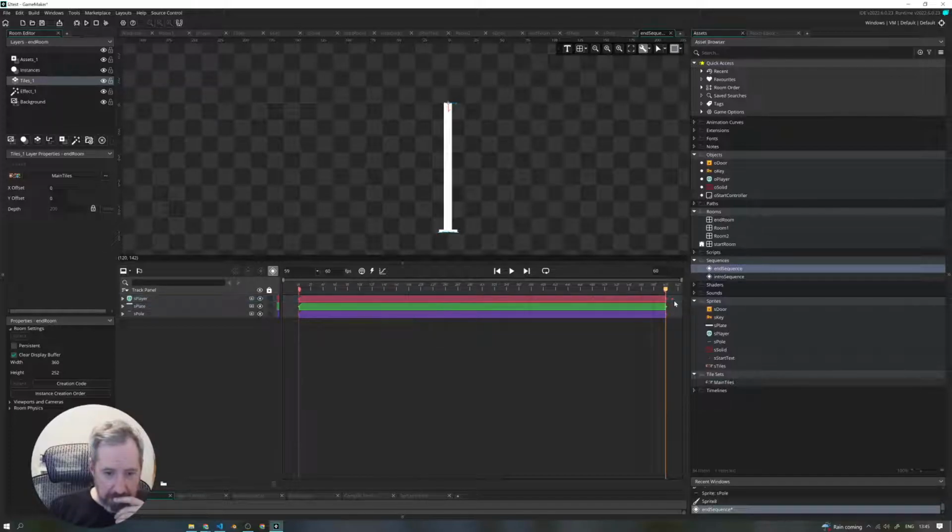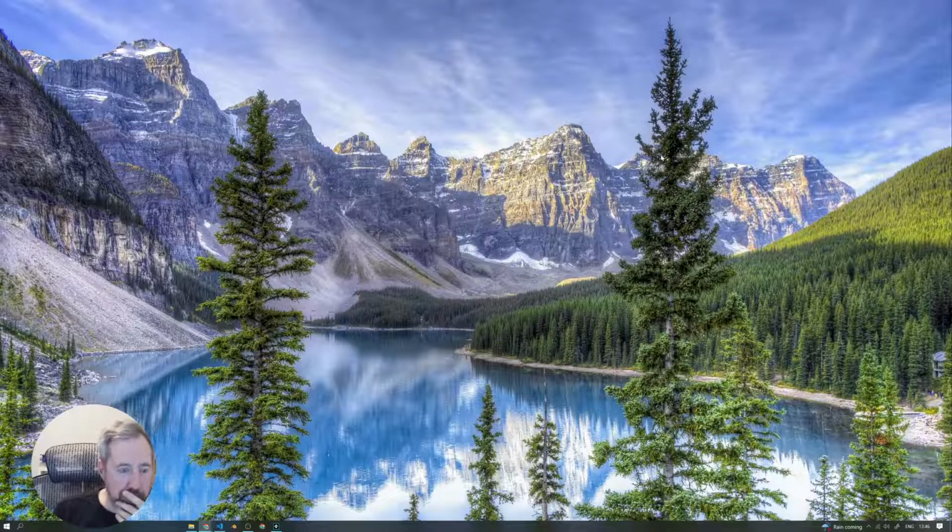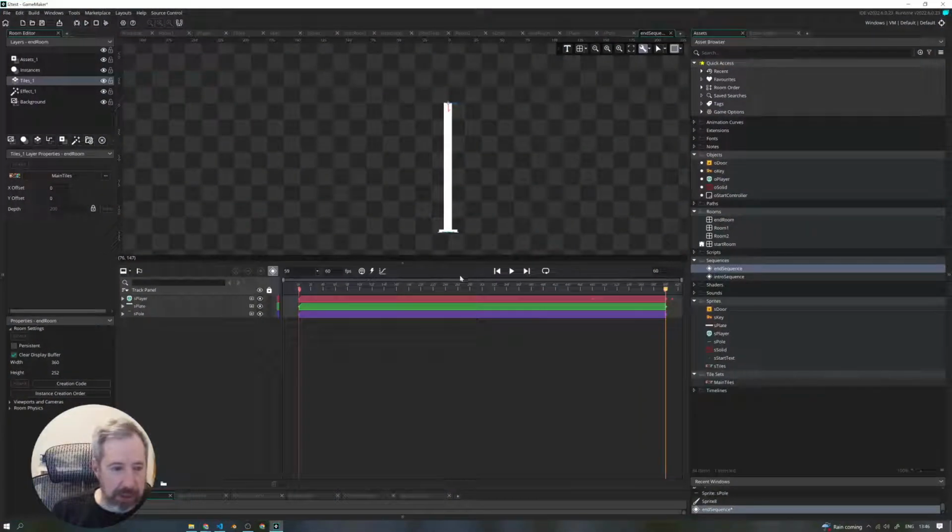I don't know why it's got another frame on the end. We don't want that. Yeah, so we want the sequence to stop. I don't know why it's not stopping. It should. Oops, did not mean to do that.